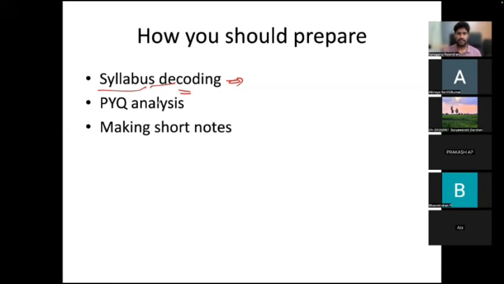After decoding the entire syllabus, we have to go through the PYQ. For the PYQ, I have already prepared a micro topic wise compilation. Based on these micro topics, I have prepared the PYQ compilation for both paper 1 and paper 2. If you go through the document for the last 10 years, that's enough. No need to go beyond 15 or 20 years. For the last 10 years, it's more than sufficient.